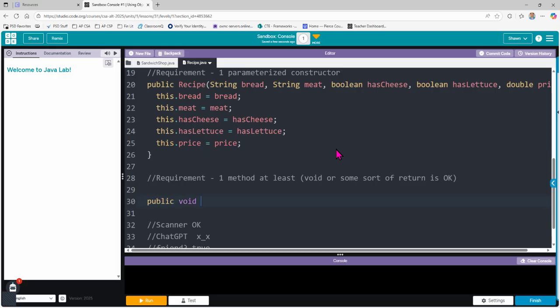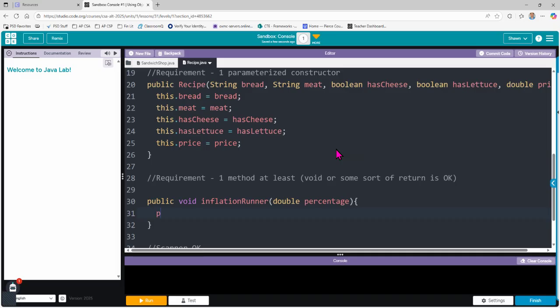So I'm going to do public void inflation runner. Let's assume there's some sort of inflation. I'm going to bring in some sort of value, so double percentage, right? In this day and age, there are tariffs and whatever, and there's also rampant inflation. So let's focus on the fact that maybe my prices will go up. What this is going to do is you tell me what percent the inflation is, and then I'm going to calculate the new price.